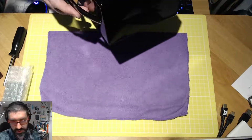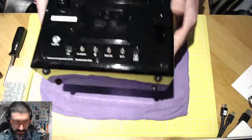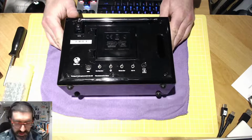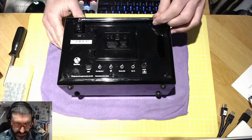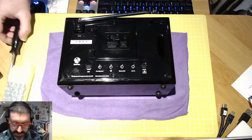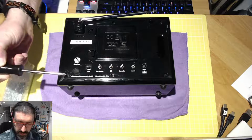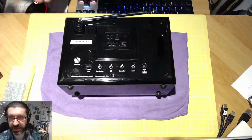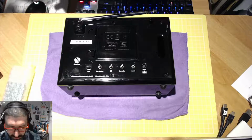And let's see how we can do this. So the first thing the instructions say is to remove the 6 screws. If I just open up the aerial antenna just slightly here, you can see that we've got 6 screws: 1, 2, 3, 4, 5 and 6. That's holding the back of the unit in place.